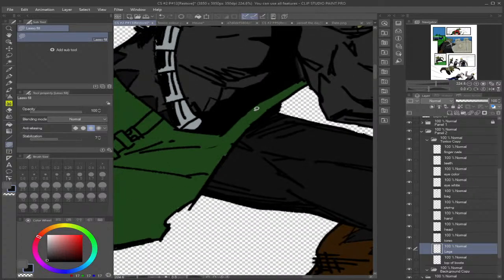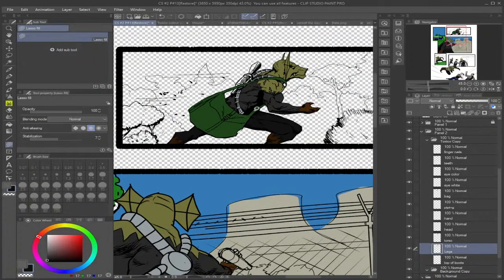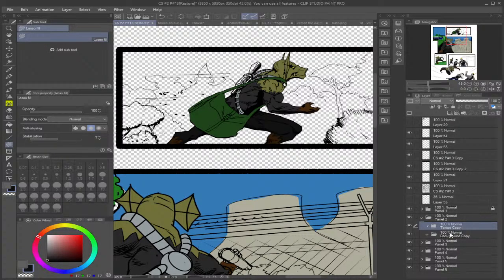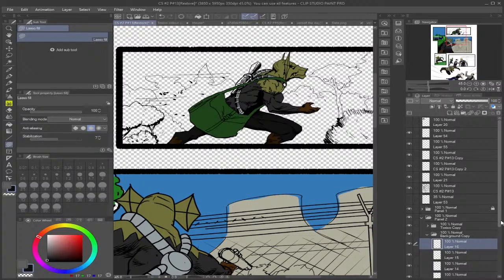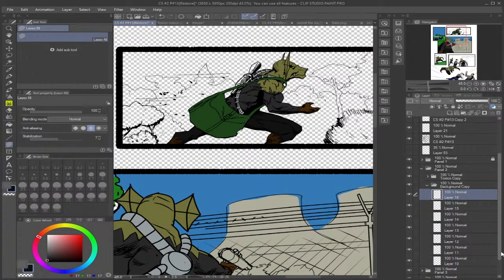Okay, so yeah, we need to do a lot on that still, him in particular, but let's get some of this background in. Let's add, let's say sky. Sky's right at the back, so it will be on the bottom.